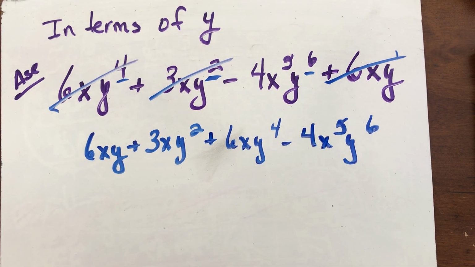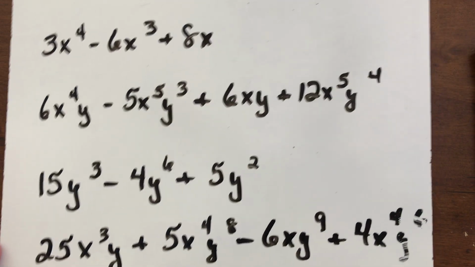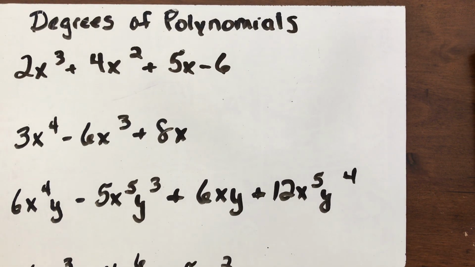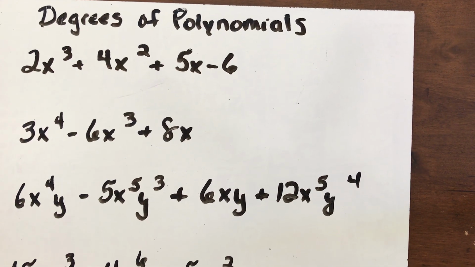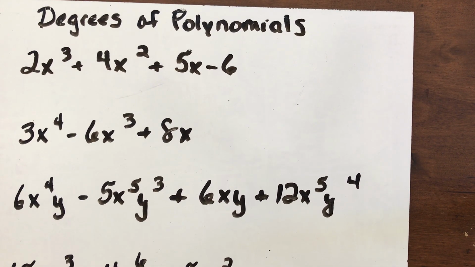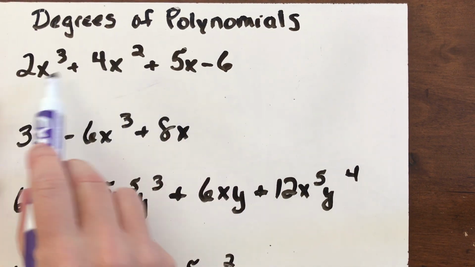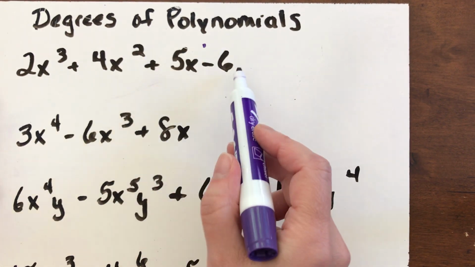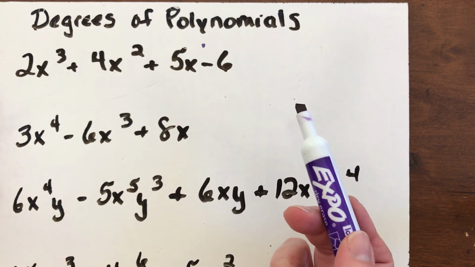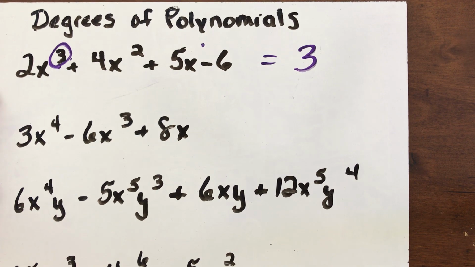Okay. All right. Now, let's talk about degrees of a polynomial. Now, degrees of a polynomial, if you looked at the PowerPoint, is basically the highest exponent if it's just one base, or the highest sum of the exponents if it's multiple bases. So looking at number 1, we all have one base, x. This would be x to the 3rd, x to the 2nd. This is x to the 1. We know that's x to the 0, but it doesn't matter. So the degree is the highest. Well, the highest is 3. So my degree of this polynomial is 3.